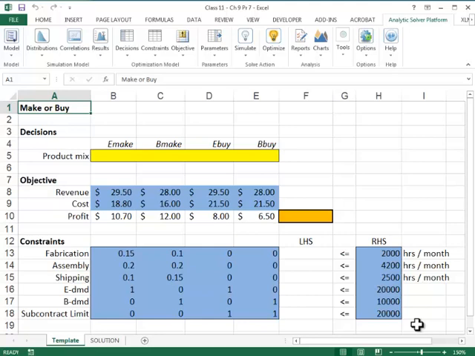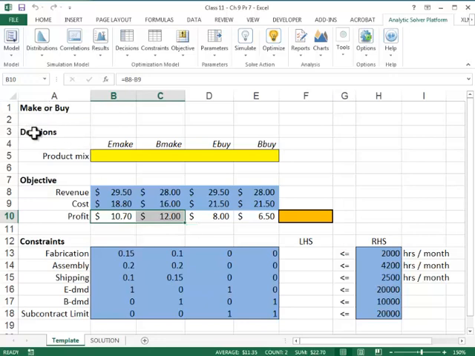You have a company that produces electronic and battery operated smoke detectors, and these are produced by going through 3 different operations: fabrication, assembly, and shipping. And there's a certain demand for the electronic smoke detectors, and there's a certain demand for the battery operated ones, and the total demand they may or may not be able to satisfy using their current resources. And if they can't, there's an option of subcontracting additional units from an outside source. But when you look at the profit numbers, it's much better to make it yourself than subcontracting outside. So as you can imagine, the solution will never suggest you outsource anything unless you don't have the resources for it, because it's definitely more profitable to make it yourself.